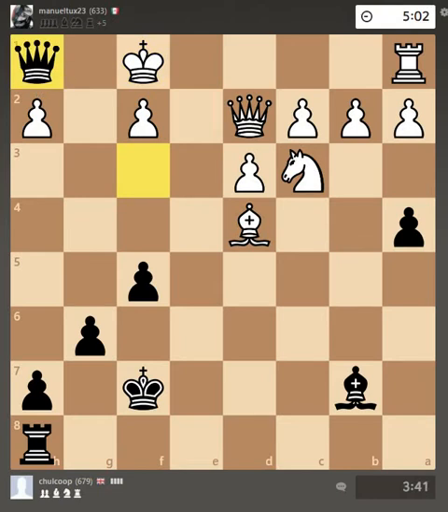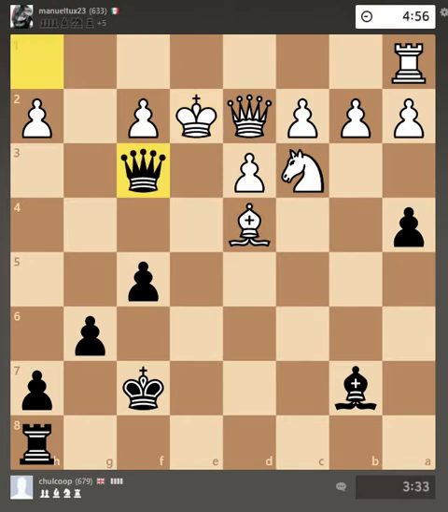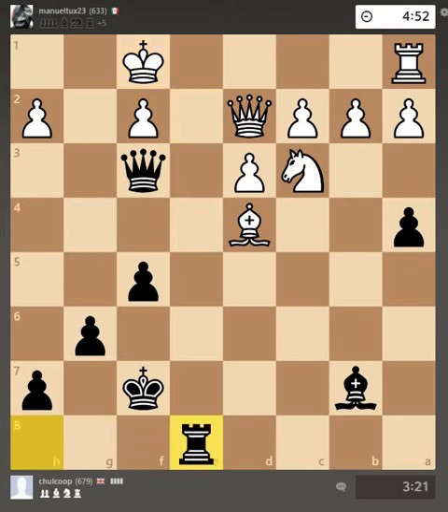I now take their rook. They then have to move the king back. Once again, I move the queen. I think that was basically a wasted move, but never mind. I then move my rook out of the way so they cannot take it.